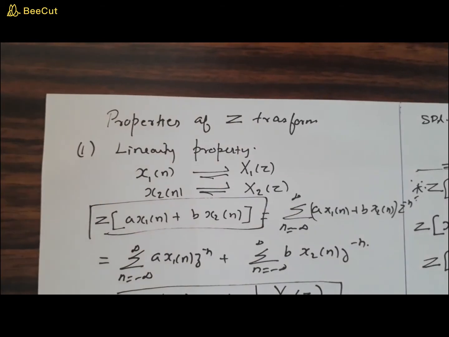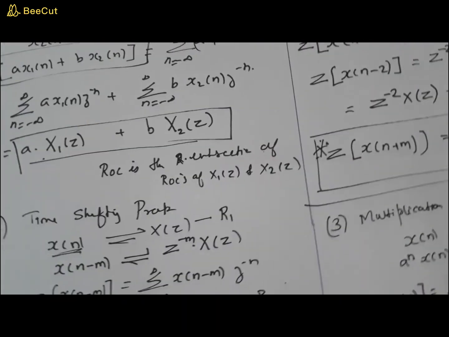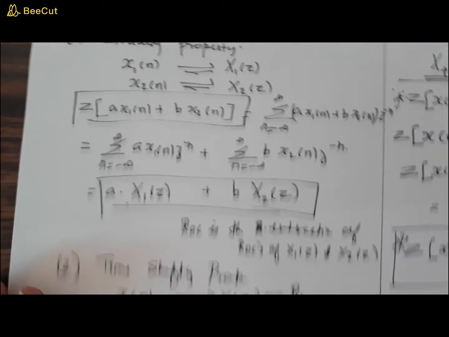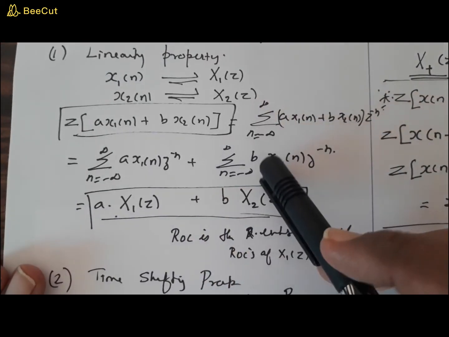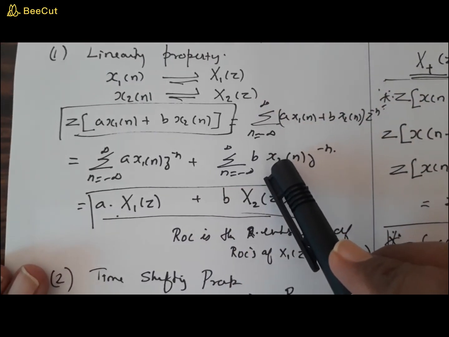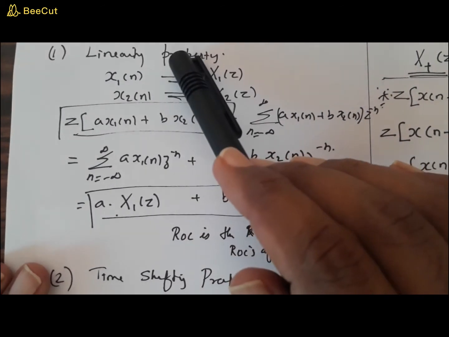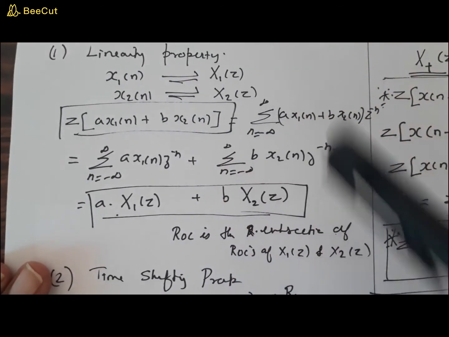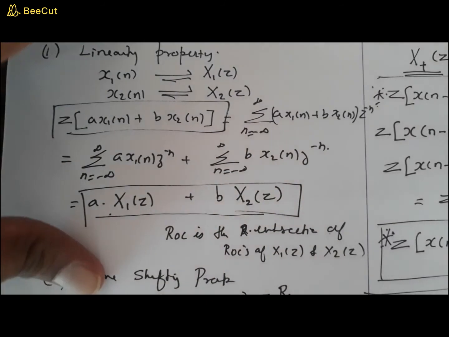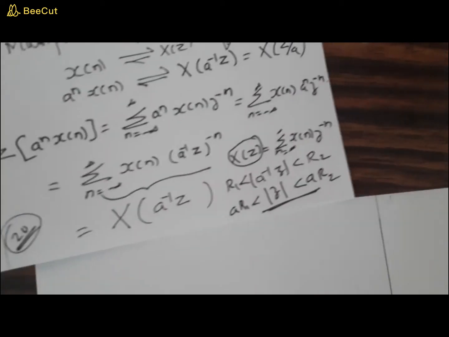Okay, now we have already seen three properties, and for the linearity property I used a previous example which we have done to illustrate it. Now to illustrate the time shifting property and multiplication by an exponential sequence, let's do two different problems, to study how to apply the time shifting property.